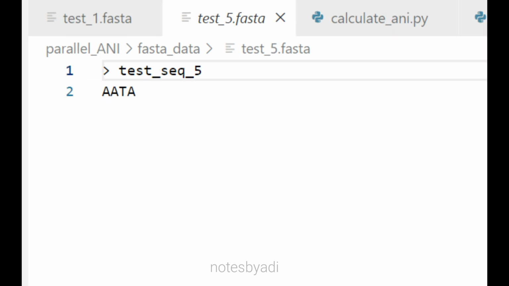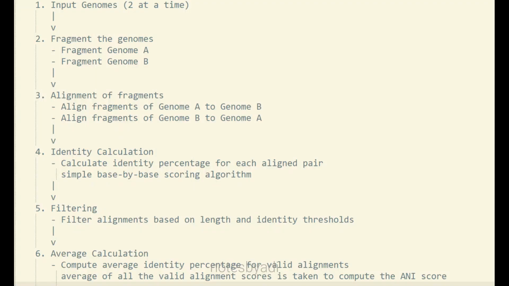The goal, of course, of that would be to generate a list of the ANI scores. We can imagine these individual FASTA files as fragments of a much bigger genome. Basically, I'm working on some kind of an extension after step three, where the alignments are already ready, because the first four steps are a bit difficult to do if you work with very large sequences. I'm currently only working with the smaller fragment level calculation.